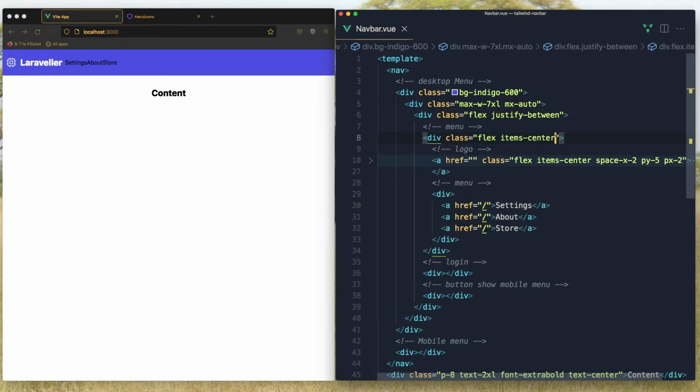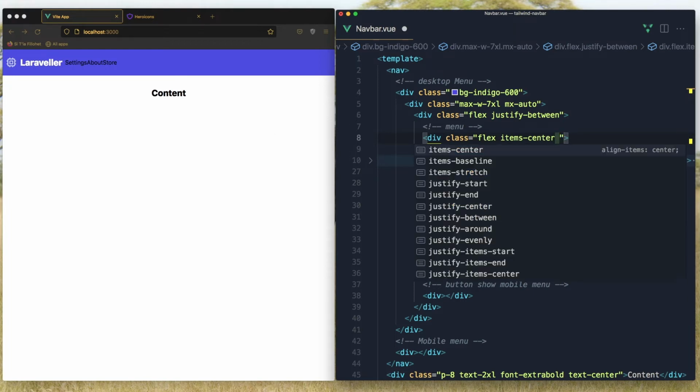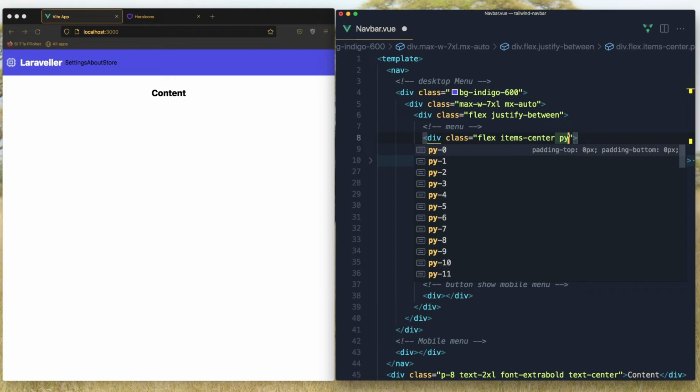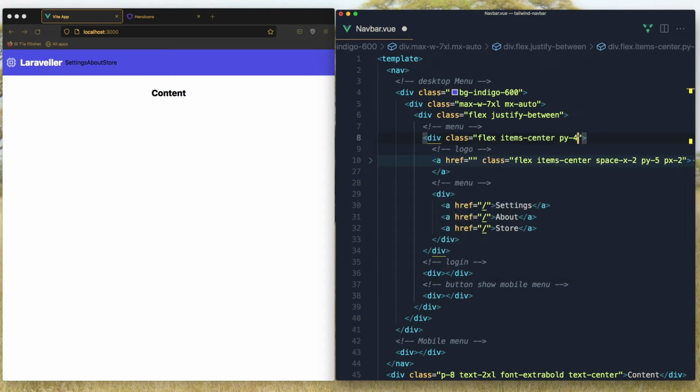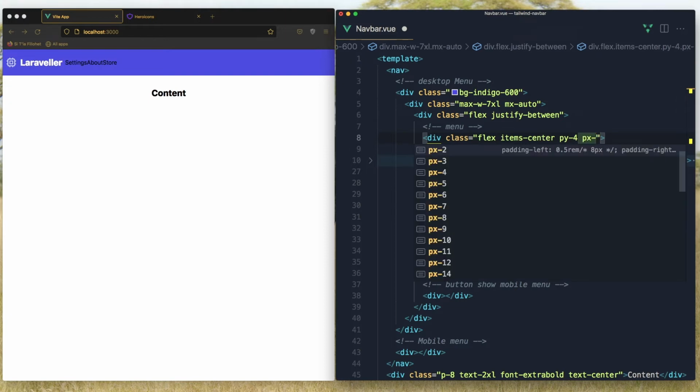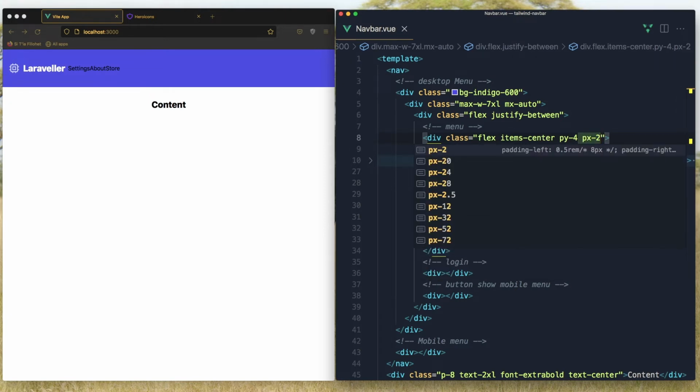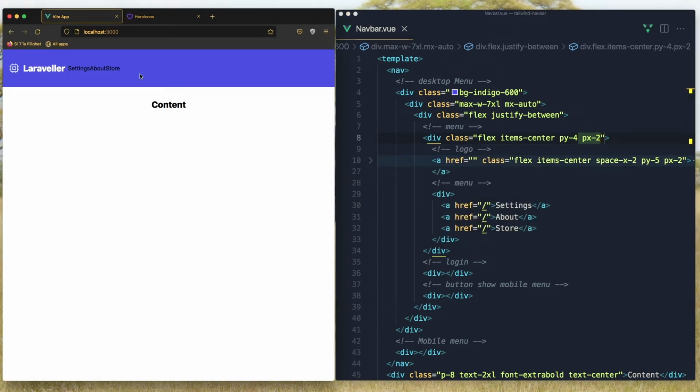Hit save, and it's going to be in the center, and I'm going to say py-4 and px-2, and hit save.